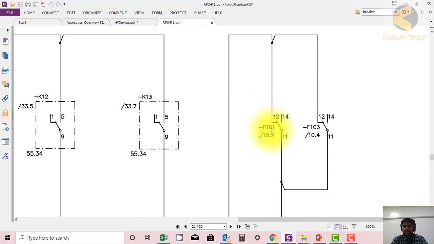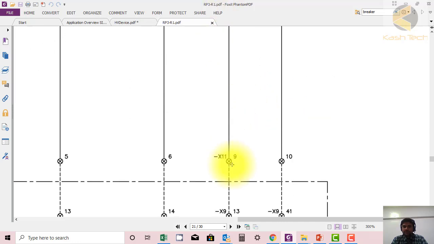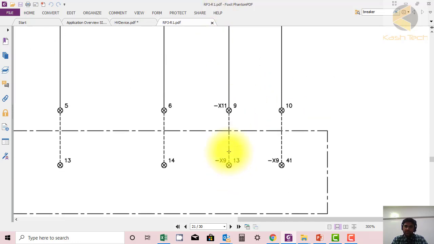So this is the MCB, one is for lighting, one is for heating, and they have wired up the contact, a normally closed contact, again a normally closed contact of the MCB. The normal position of the MCB, you should know, is the open position, so it means it has tripped. Then it should give supply.